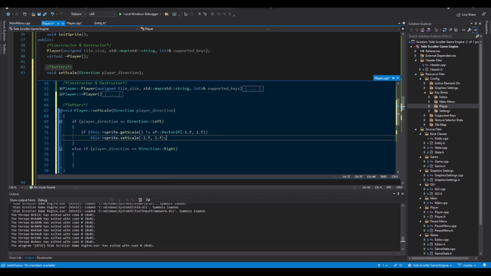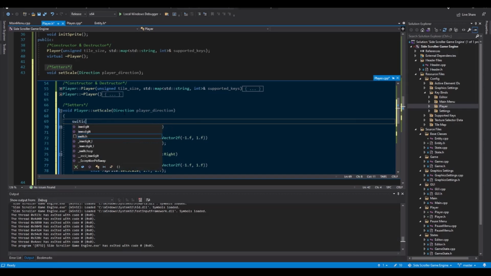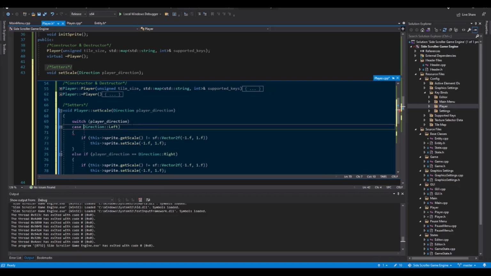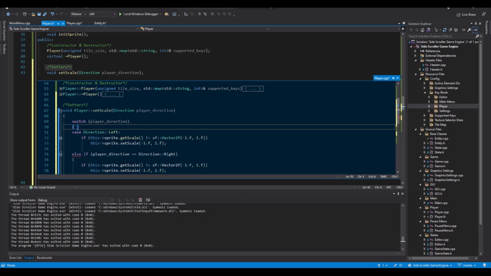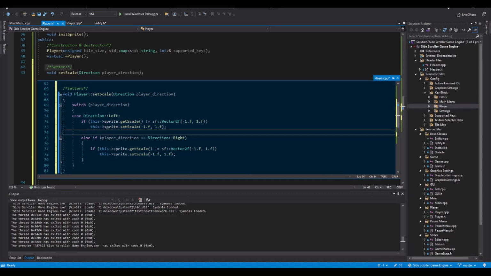Cool. And we just want to copy this and put this in here. And actually, it might be better to make this a switch to make it look a little bit cleaner. Then make this a case. Redo all this, like that.